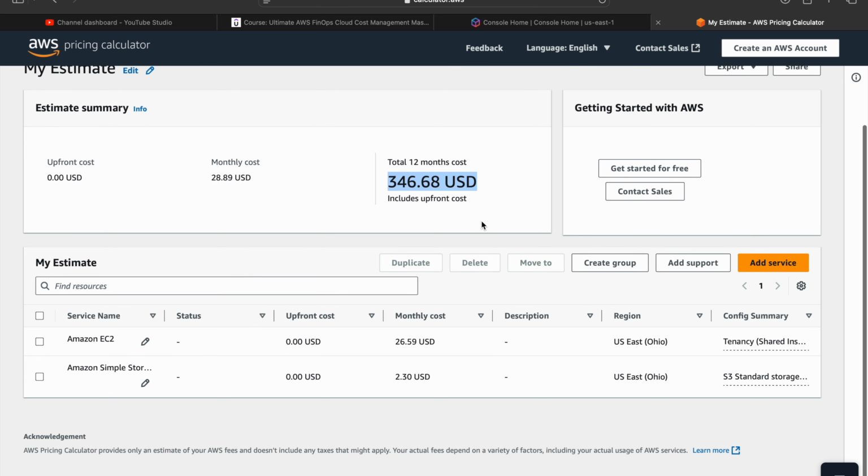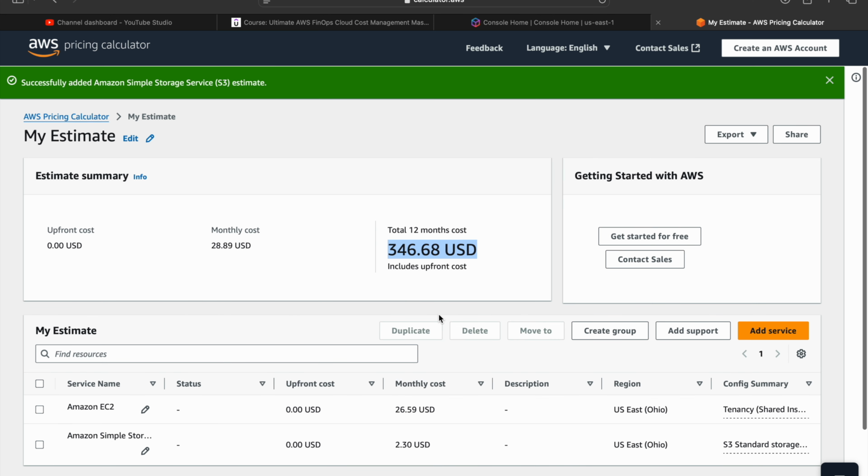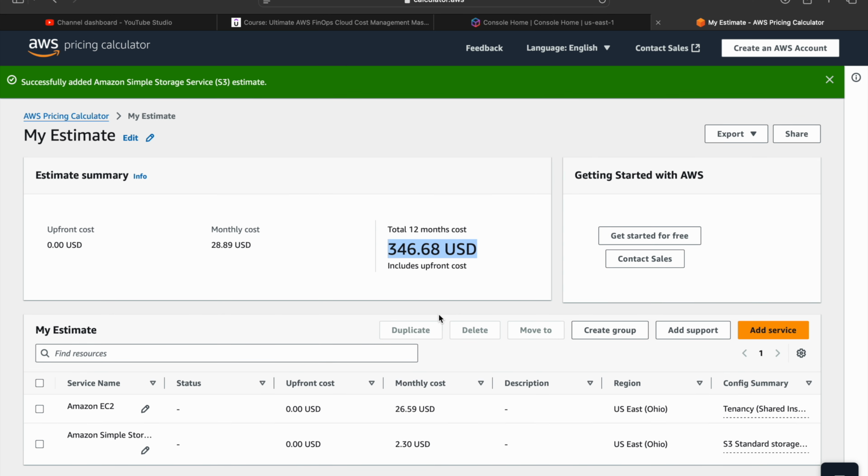Okay, what are the next options? You can create groups also. For example, from a pricing perspective, tomorrow if you want to see the cost for these two services, EC2 and S3, out of all other services, you can create a group for these two services and you can see the pricing in the cost explorer.